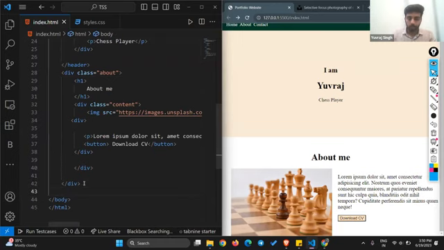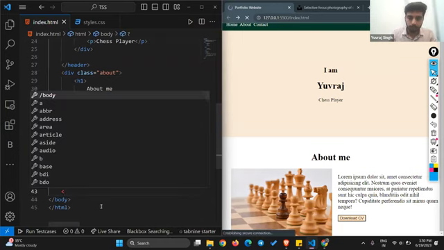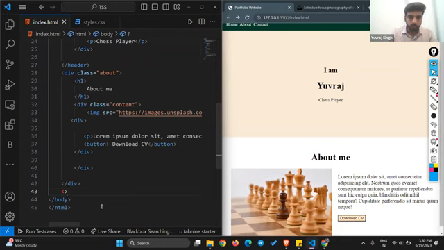Okay, let's move to the next part. If you're creating a portfolio, you will have some basic format: firstly your name, your occupation, what you are doing, like front-end developer, back-end developer. We have already shared a GitHub link with the name TSS portfolio.